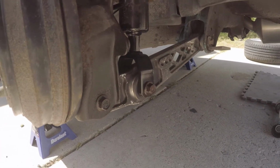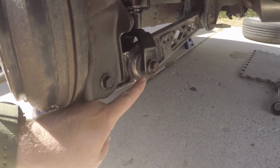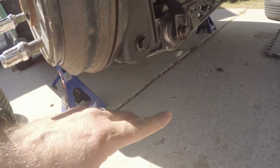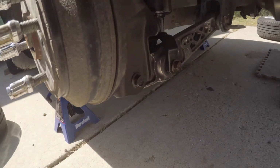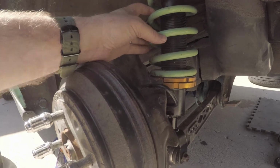And according to YouTube, you just remove this bolt. And if you really need to, you can remove that bolt as well, and the lower control arm will just swing away, and you can just pull the entire coilover out, and it just drops right out.